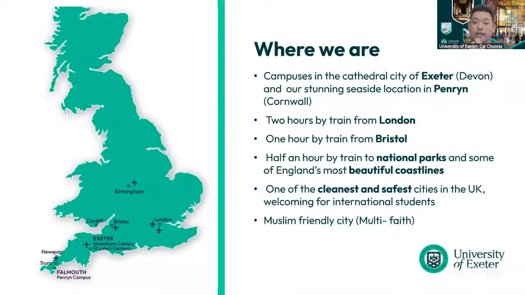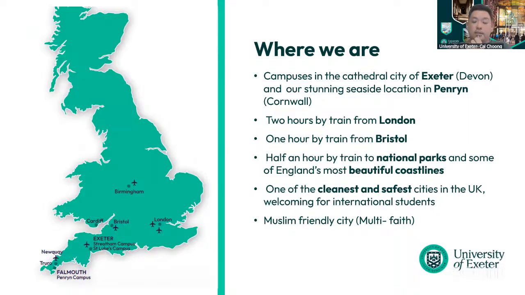We are located in the southwest of England. This is where we are located on the UK map, as you can see on my presentation slides. Two locations with 3 campuses. In Exeter itself is the main Streatham campus and St Luke's campus. For most of you studying the programs presented previously, most of them are located on Streatham campus, the main campus. We are 2 hours direct train away from Exeter to central London, and 1 hour by train to Bristol. If you want to travel to Bristol for sightseeing, shopping or to eat, you can do it there or in Exeter as well.